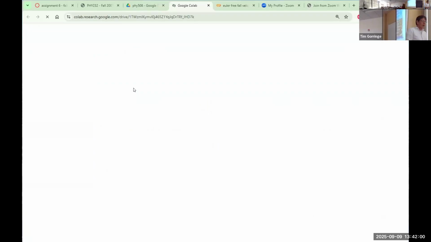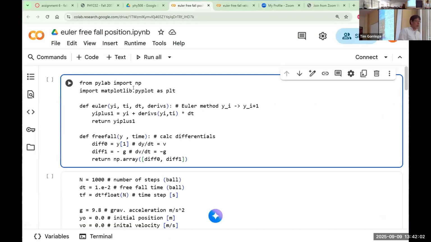Okay, so this is the equivalent code I wrote to solve the problem of a second order differential equation rather than a first order differential equation. So this is solving for the position of a free fall body rather than the velocity. I just took the previous code and added to it to do the second order differential equation. And because of the way I'd structured the first order differential equations, it was easy to modify it. But I want to show you the key modifications.